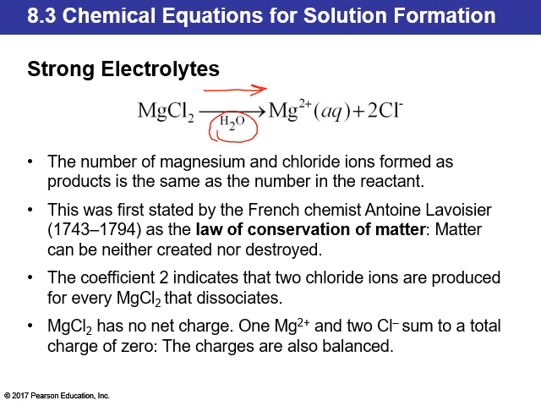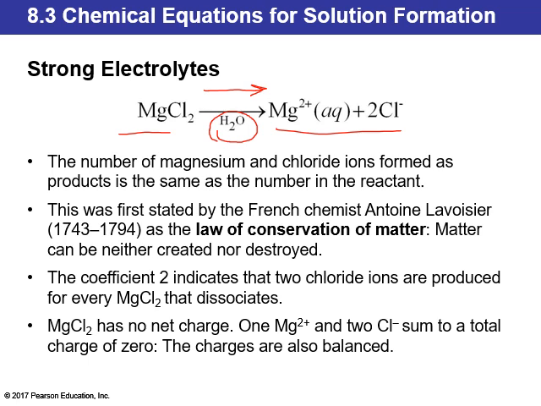Here we're showing H2O. That means H2O is the solvent. We're not telling you how much H2O we have. This isn't part of the chemical equation. It's not on the left side or the right side of the equation, so we're not going to balance things with respect to H2O here. H2O is just present in massive quantities compared to the magnesium and the chlorine.